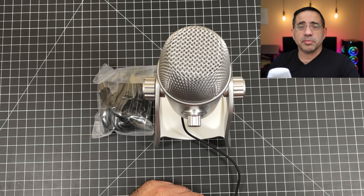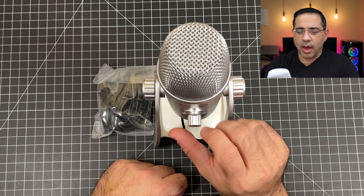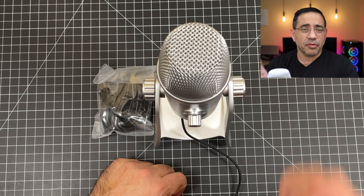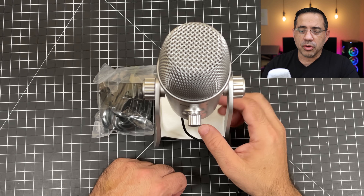Now, one of the features it has right here in the very front is the ability to mute. I'm going to go ahead and press the mute button now. [muted] Turn it off again — now you can hear me. So literally, I was speaking and you couldn't hear what I was saying. You do have a volume level here, and on the very bottom there's actually a port where you can insert a headphone. So if you want to hear through earbuds or hear how you sound, you could do that as well.